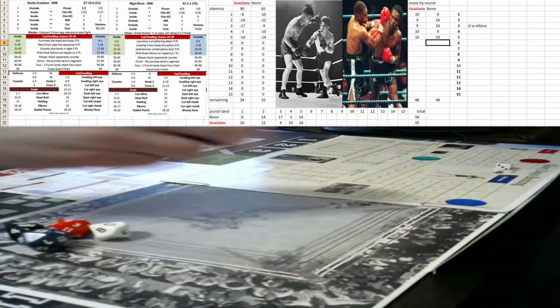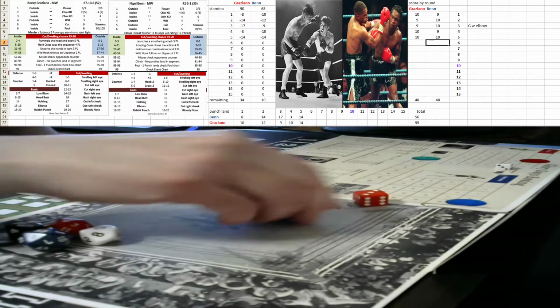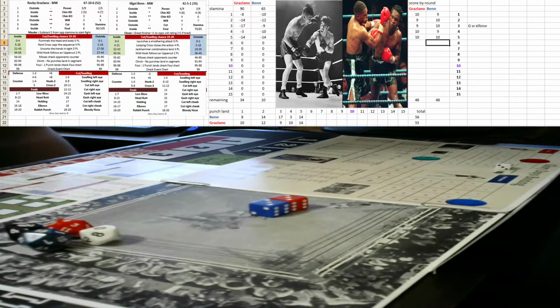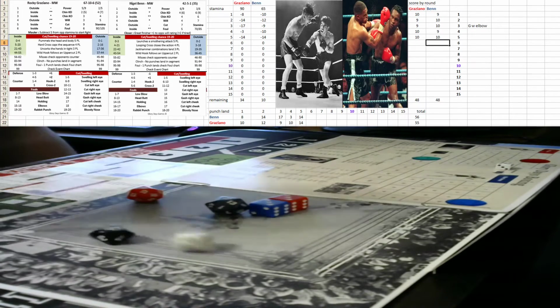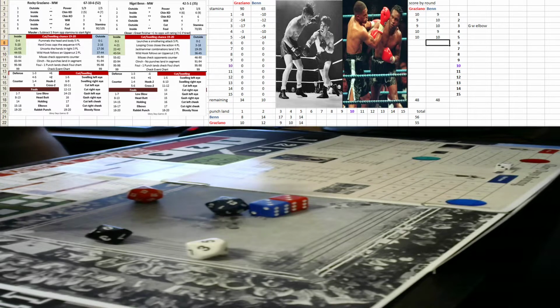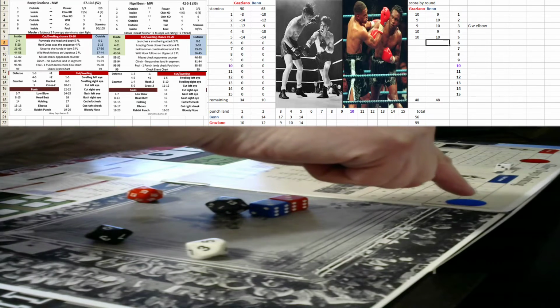Unbelievable. The fans are on their feet here at MSG. A 3 and a 3. What will it be? We shall see. 2 stars on the inside for Benn. He lets his hands go first. Graziano. It's a great result. 4 big punches land for Nigel Benn. We know they all land because Graziano blocks nothing.